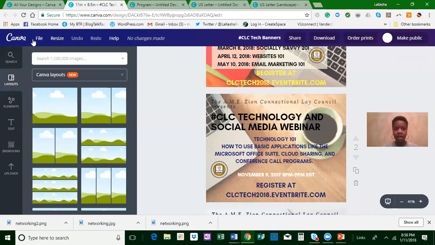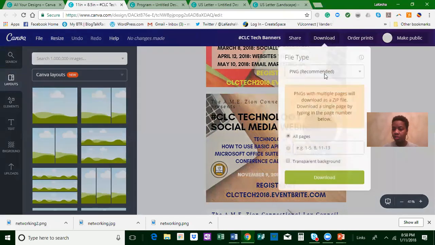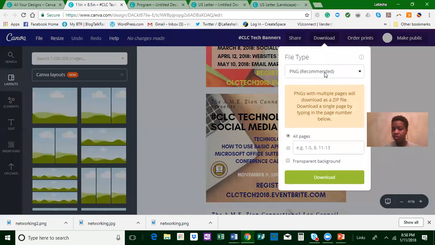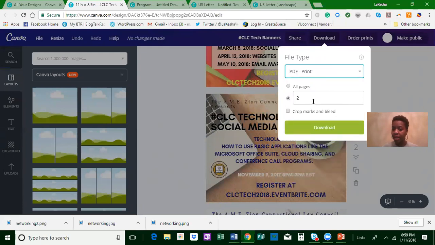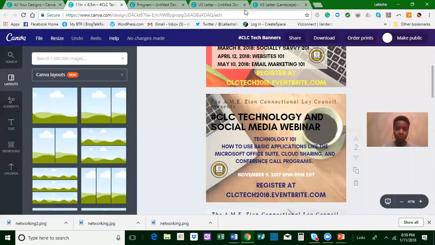Once you're done with your design, you want to save it and then go over to download, and you just save it to your computer, either as a PNG. If you have multiple designs on different pages but you just want to save one, then you say I want to save page 2, and then you click download, and it'll save it to your computer. If you're doing a book and you have several pages, you can do all the pages and it'll save it just like a book. Then you click download, and you have it saved on your computer. So our time is almost up.